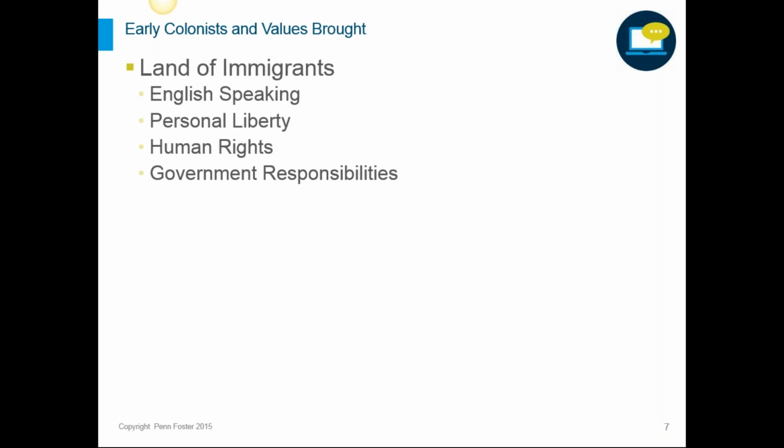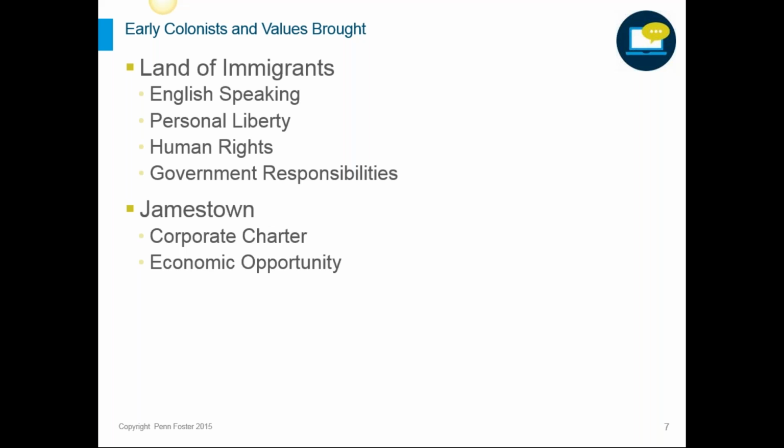And these same rights are what we become very accustomed to as the American Revolution starts building, as less and less English colonists believe that the British government is respecting the personal liberties, the human rights, and is even not being a responsible government, so that we do lead to the American Revolution.